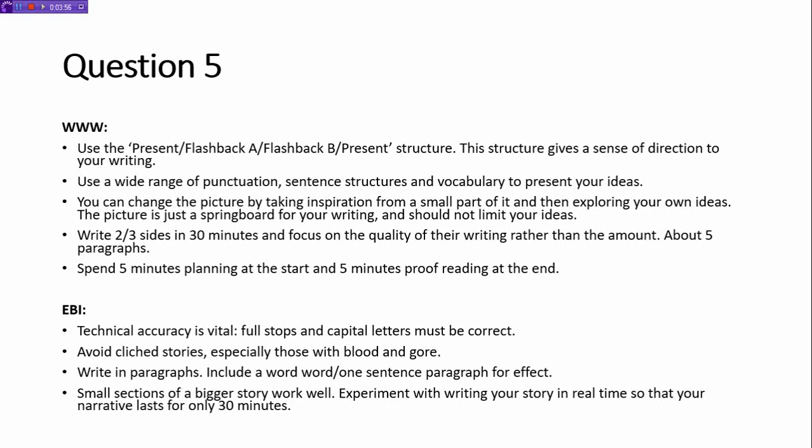So to give you an idea of how that could work, if you were to write a story which was atmospheric and maybe linked to something like Gothic horror, then you might have the first paragraph describing the setting of a churchyard, maybe at night, and thinking about the mist and the fog and the sounds of the woodlands around and the ambient moonlight casting shadows across the ground. So you could build up that sense of tension in the first paragraph. Then your second paragraph could be the arrival of your protagonist.